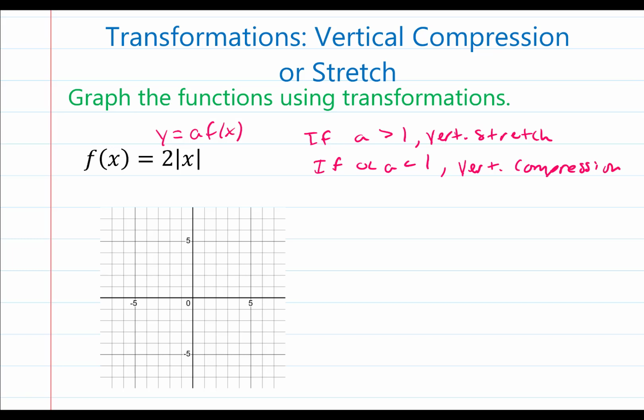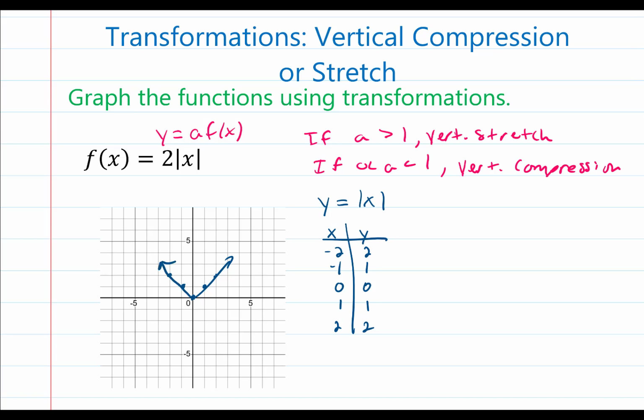So in our example, we have f of x is equal to 2 times the absolute value of x. Our first goal should be to graph the parent function. The parent function is stripped of all transformations. In this case, that would be the absolute value of x. Making a table to represent my ordered pairs that I will plot, I have negative 2, 2, negative 1, 1, 0, 0, 1, 1, and 2, 2. Plotting this on the coordinate plane, I get the graph of a V.